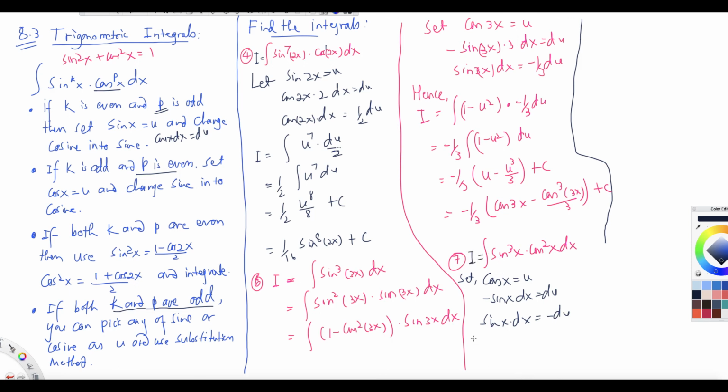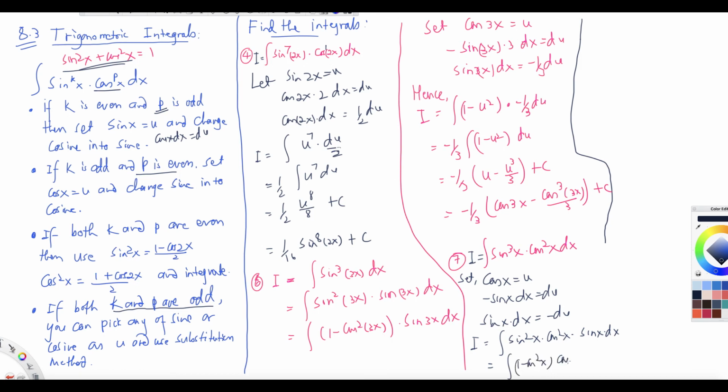Let's say I equals, you can write sine cubed as sine squared x times cosine squared x times sine x dx. See that? Now from this formula, what you can write for sine squared is 1 minus cosine squared. So I want to write everything in terms of cosine so that I can replace it by u. That's my trick here. So it will be 1 minus cosine squared x, right?